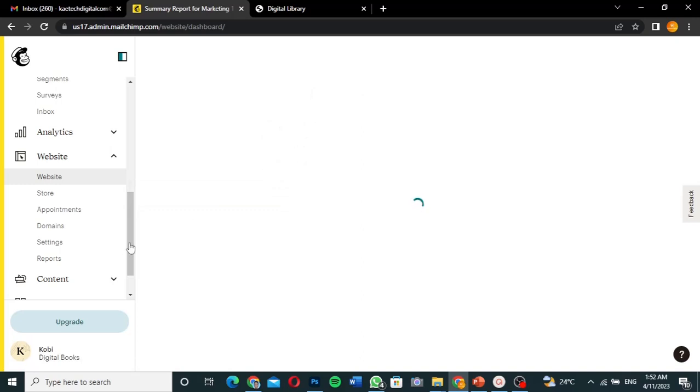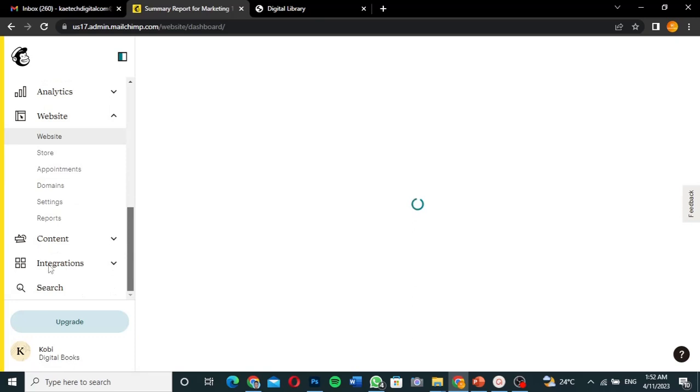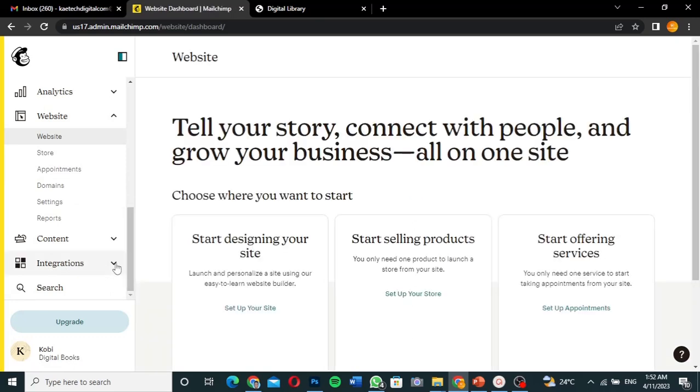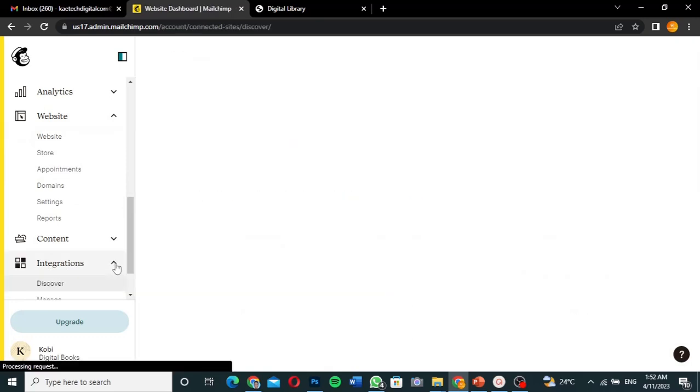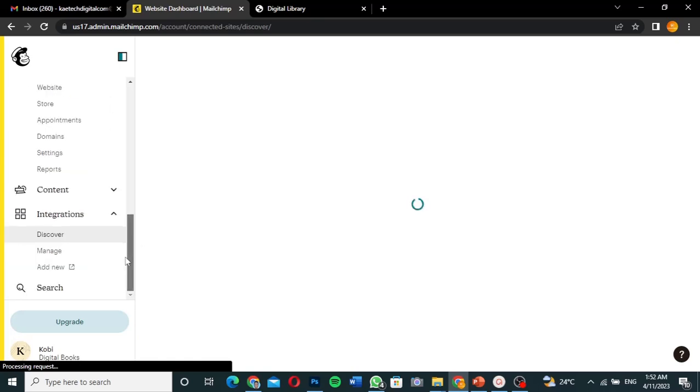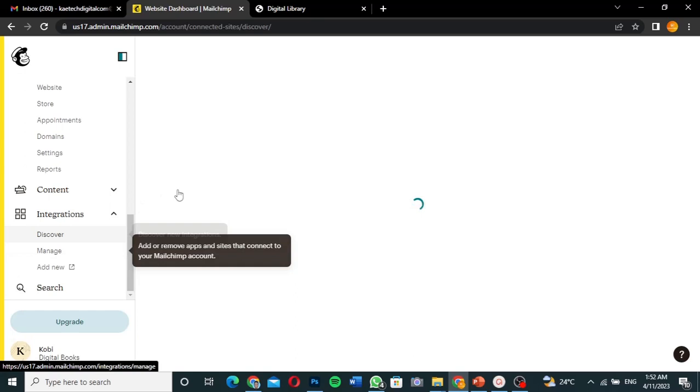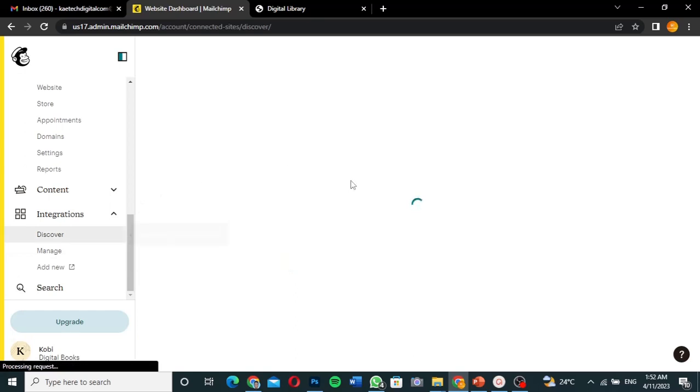But if you want to integrate your external store, you need to go to integrations over here. So I'm going to click on integration over here, and then we will be able to discover all the other kinds of integrations that we can integrate into our Mailchimp account.